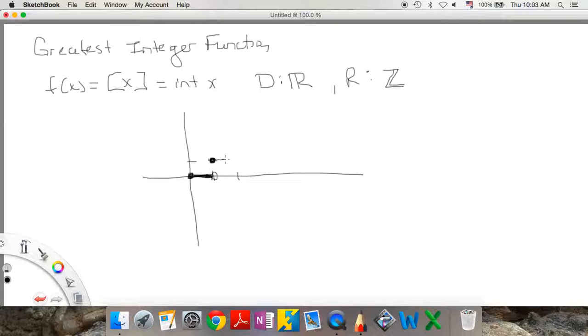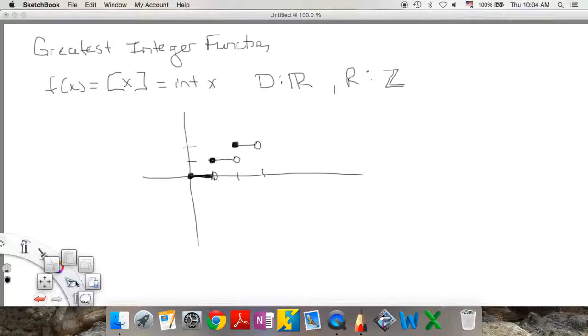And then all those fractions, the greatest integer less than or equal to them is 1. And then at 2, the greatest integer less than or equal to 2 is 2. And then all the fractions, 2 and some, the greatest integer less than or equal to is 2, and so forth. So the greatest integer function is the function value is the greatest integer that's less than or equal to the x value given. And it looks like this. It's a step of horizontal lines. It's a piecewise function given by horizontal lines.